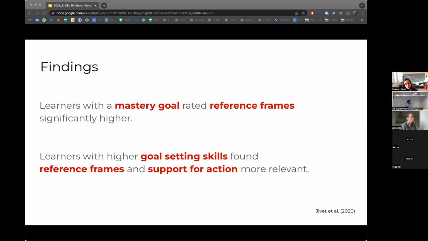And this comes to show that the learners who already have these skills, because in general, we also saw that students with higher self-regulated learning skills were also more likely to see value in dashboards and in these specific design features, are more likely to use such tools. And I think a big question that we should ask ourselves and address is, how can we support learners or students who don't have these skills, through the information that we display, but also how we provide this information to students, how we design.